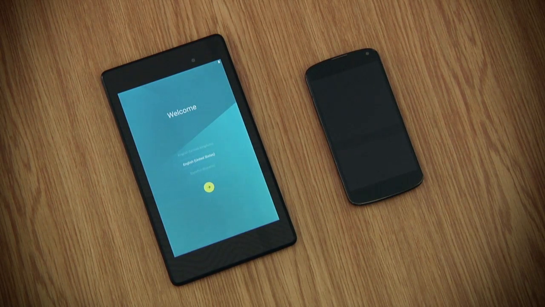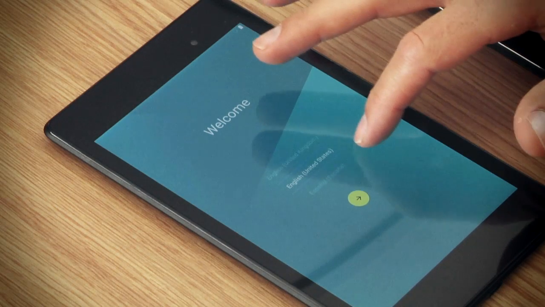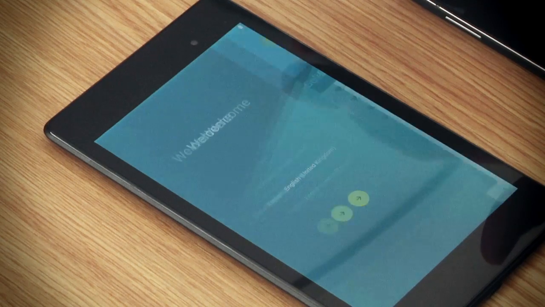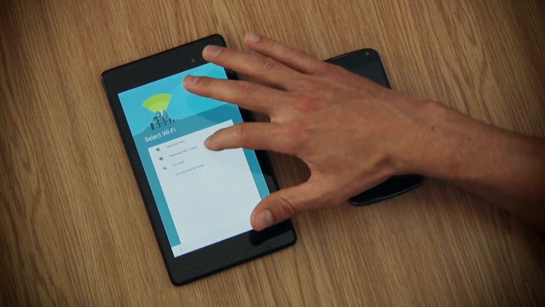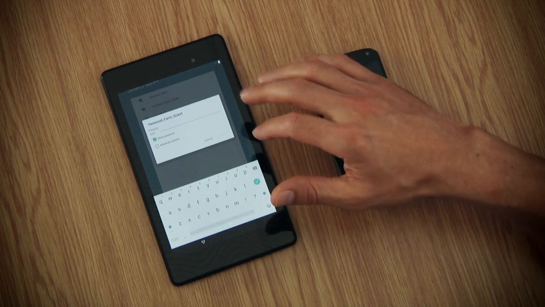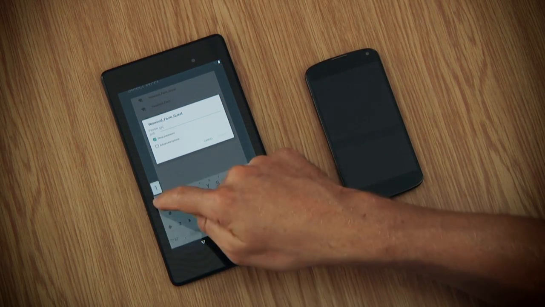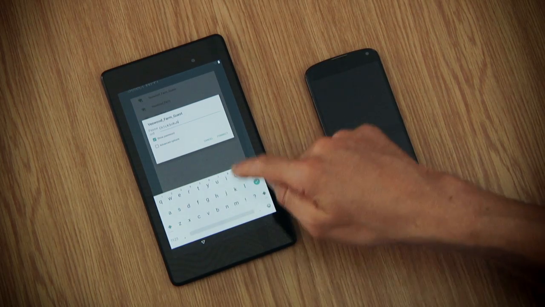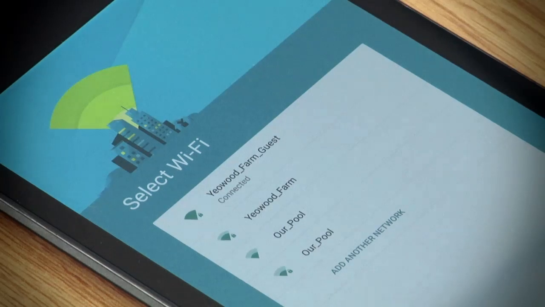Okay, so this is the first setup screen. We can click through a few of these screens, set up the Wi-Fi, okay, that's connected.